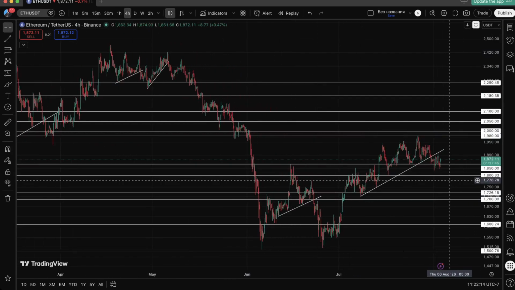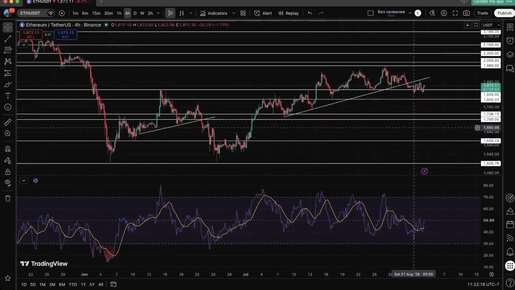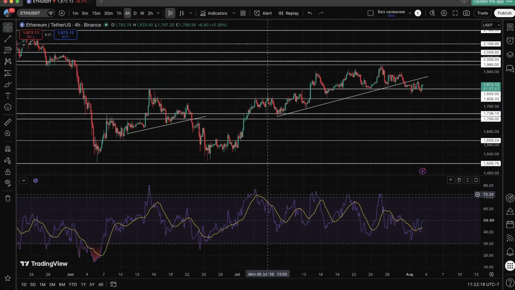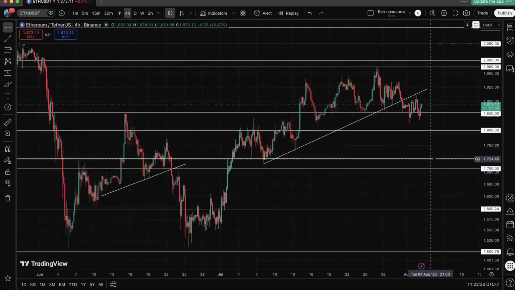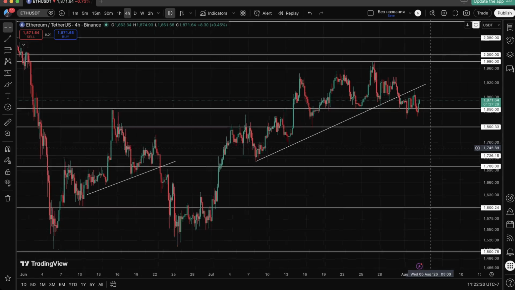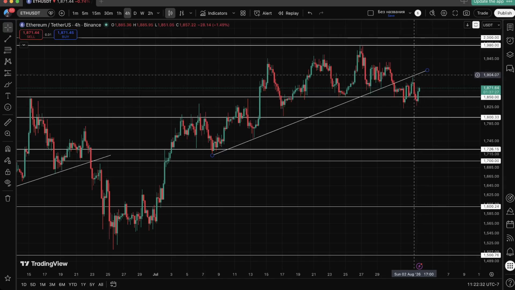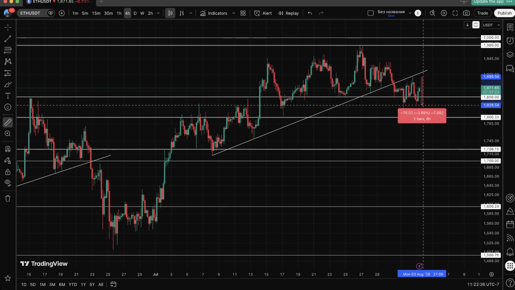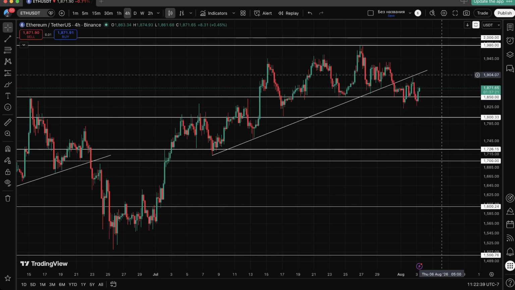Ethereum on the 4-hour time frame is still trading in a divergence, as Bitcoin does, because right here we can see that these maximums are decreasing while these maximums are increasing on the price chart, which means that the RSI is literally saying this is a false movement, and with a high probability we may see Ethereum and Bitcoin lower. On top of that, Ethereum made a retest of its resistance level, and after that got rejected for approximately 3.5%. So due to those factors, I'm expecting a continuation of the current downward move toward the support level at 1800, 1750, and so on.